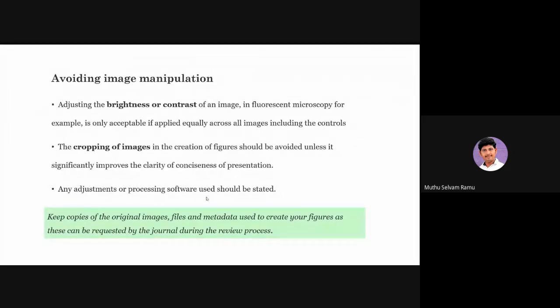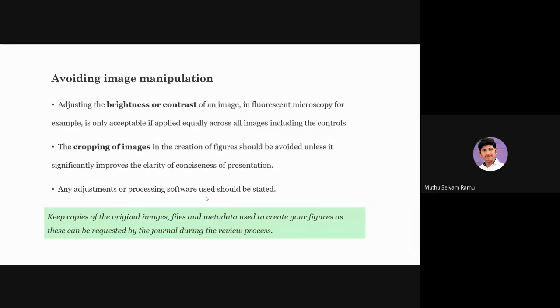So if you change the brightness or contrast, for example, plus 10 brightness, minus 10 contrast, all the figures mentioned in that group, in the subgroup. For example, we will not give one image of pathology or one microscopic image. We might keep nearly 5 to 10 images, and we start comparing each image. That is the way we prepare a picture.